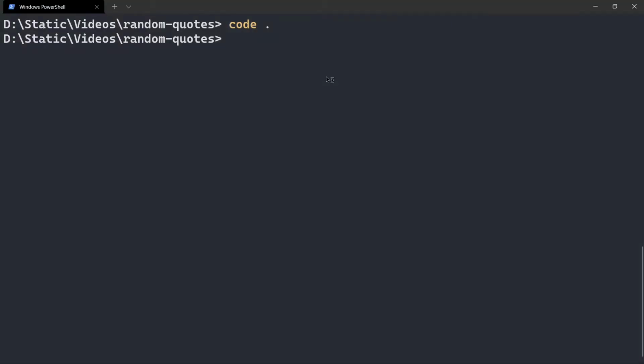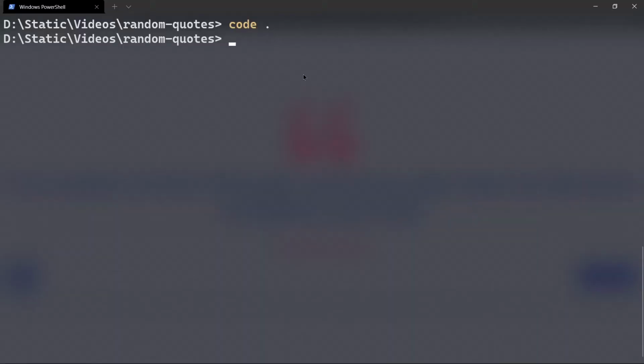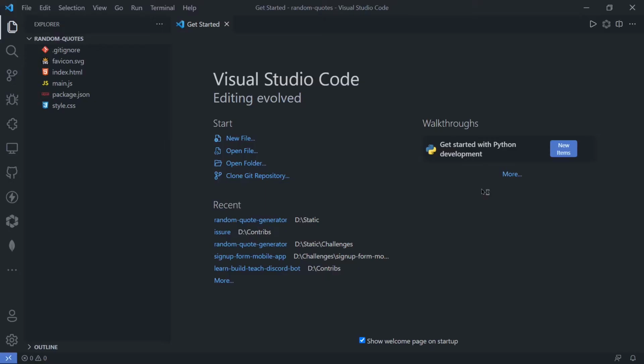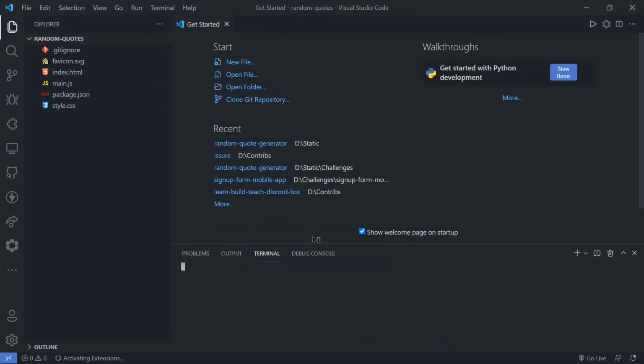And right over here let's go ahead and npm install. Even before that, let's go ahead and open it up in Visual Studio Code so that we can take a look at those files that we have. Alright, so it's right over here. Let's go ahead and minimize this, and let's just close the terminal itself. We don't need the external terminal. What we do need is VS Code, and we can open up a new terminal right inside of that one.